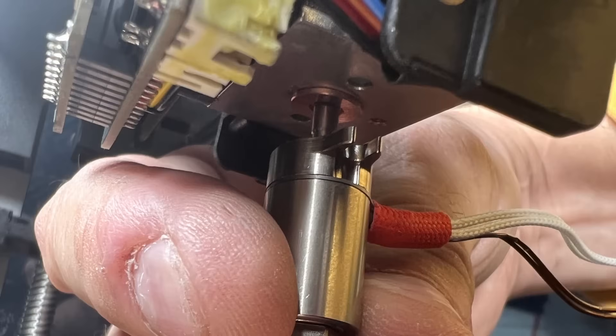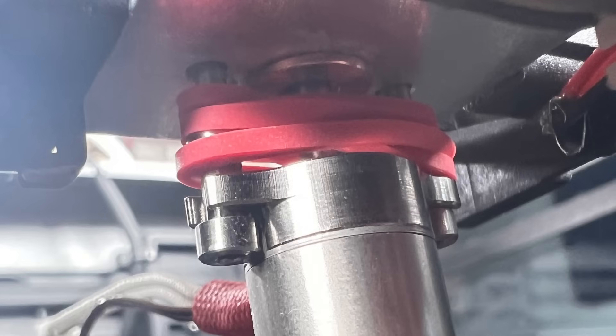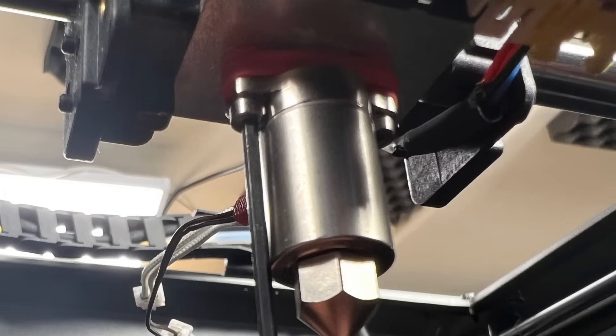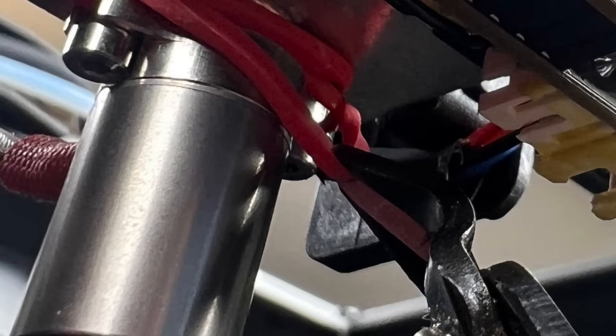The heater element with the nozzle screwed in place slides into that guide, and they also want you to tighten the two screws at the same time. I used a rubber band to hold the two screws to the assembly, and this worked quite well because when I slid it up into the block the force of the rubber band held everything in place. Then I tightened the two screws — one on the left, one on the right — but left it just a little bit loose to get the rubber band out. I used a pair of side cutters to cut the rubber band, removed it in two pieces, and then finished tightening the two screws.